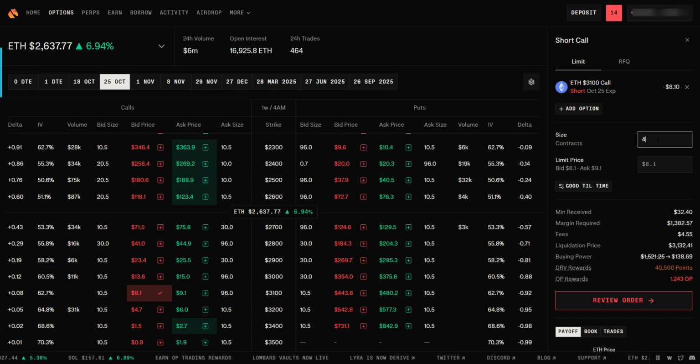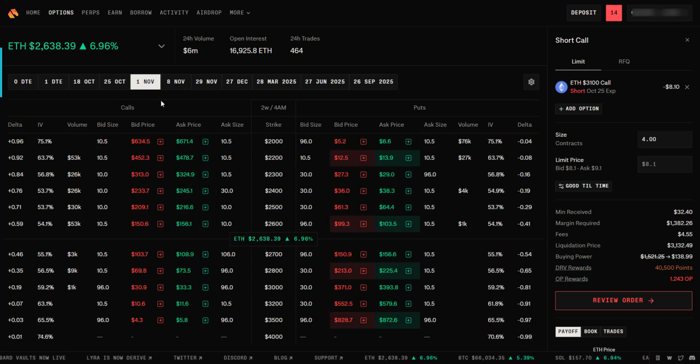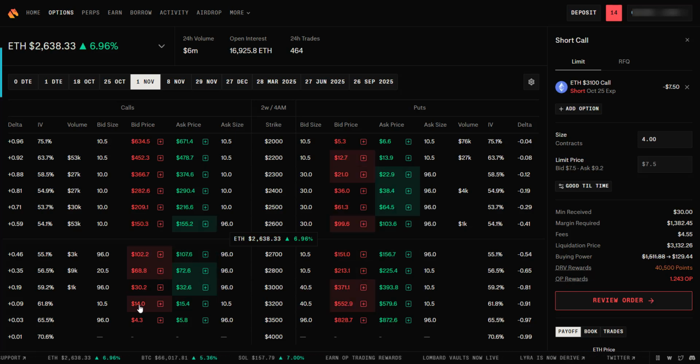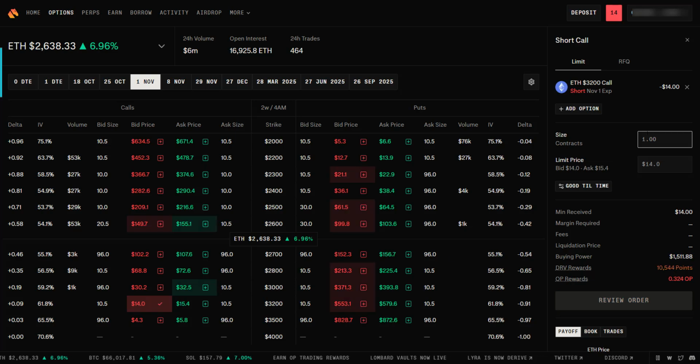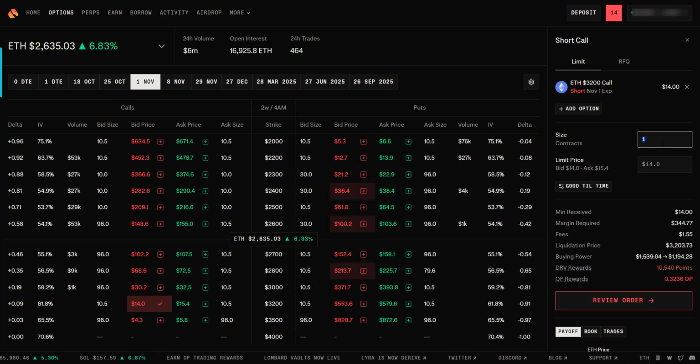I'm trying to figure out what I want to do here. I need to get 35, but keep in mind I got to pay the fees too, so that's definitely not going to get me there. I don't want to have a 12 delta. I'd like to stay below a 10 delta. Let's go to November 1st. Let's do November 1st, and let's come down here to a 9 delta. Yeah, that's not going to quite get it either. Oh, wait a minute. Maybe. 9 delta will. Let's go to 3.